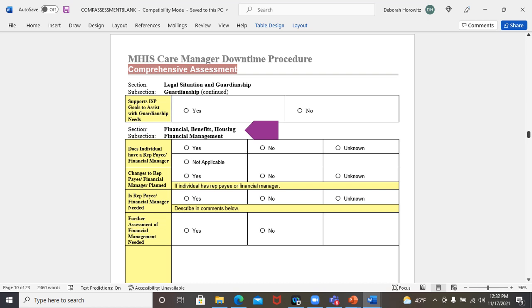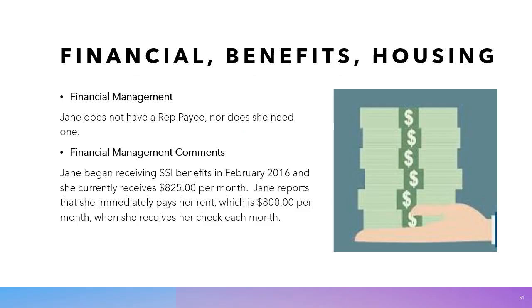Financial benefits housing section. Financial management subsection. Financial management. Jane does not have a payee, nor does she need one. Financial management comments. Jane began receiving SSI benefits in February 2016, and she currently receives $825 per month.